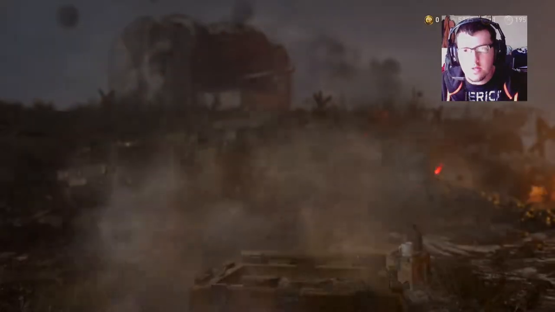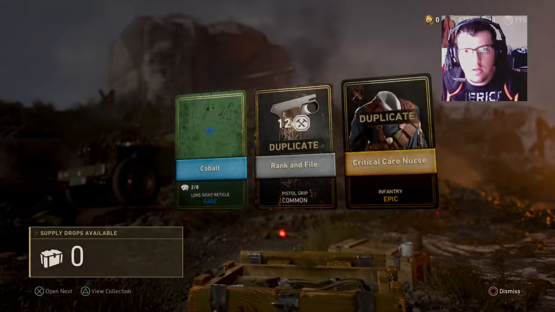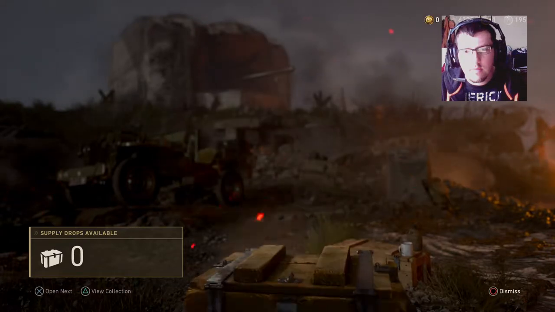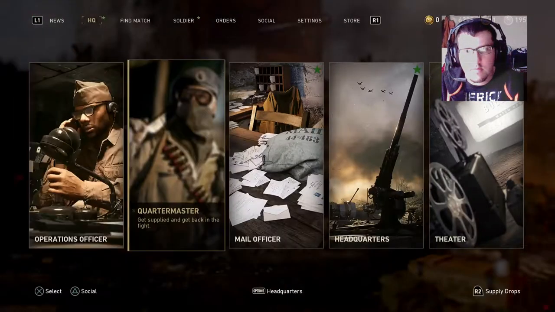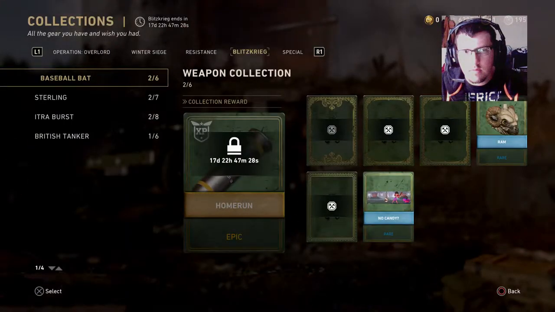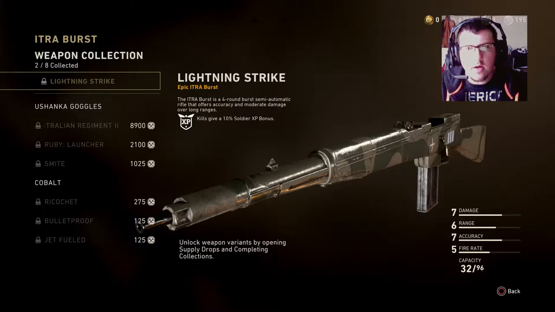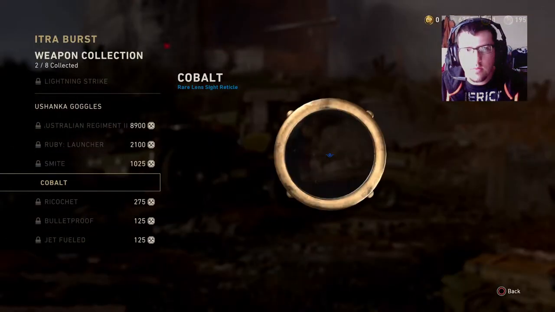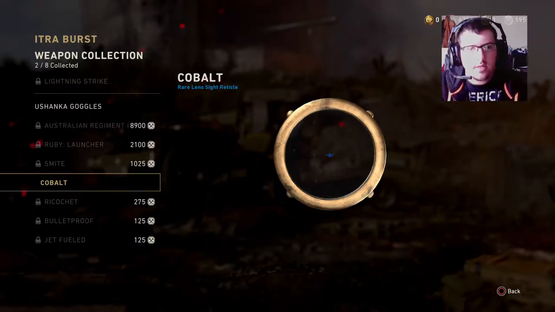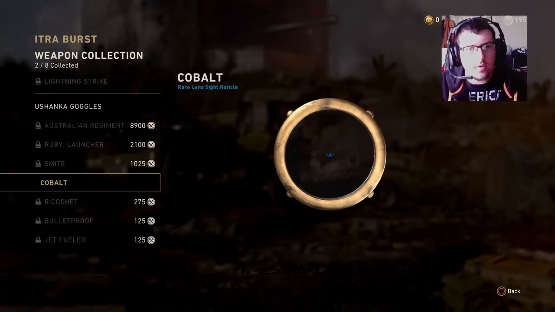I'll go ahead and open this supply drop. Epic. We're going to hell and back, and we're not even halfway there. So get some gear and get going. All right, well, we unlocked another item in this collection. So that's good. That's one more thing that we have to use our armor credits for.